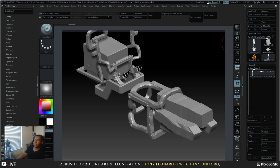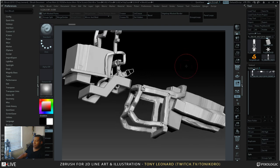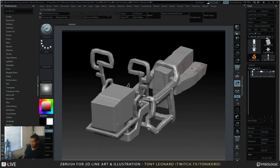Alright, so now back in ZBrush, we can take our shapes and start messing with them. I need to replug my tablet because I didn't have it plugged in. Oh, I need to get a USB space, sorry. That's good enough. I think that should work. There we are. I'm going to grab my XP-Pen tablet and get the right pen. And there we go.